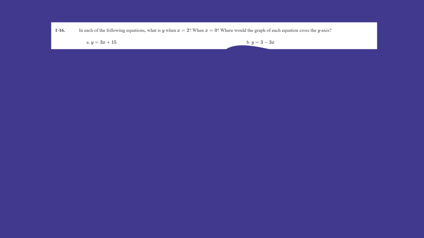So in this problem, I'm not going to spend a whole lot of time going through this because I think everybody that's watching this video can actually handle it. But I will go ahead and just remind you. They're asking you, for each of the following equations, what is y when x equals 2 or when x equals 0? These are your inputs. So all you're doing is substituting them for the x values in each of the equations and giving the y value. And I would help you with that, but I'm pretty sure everybody can handle that. And this is not about me doing all of the work. So this one I think is good. Take that information I've given you and we're moving on.